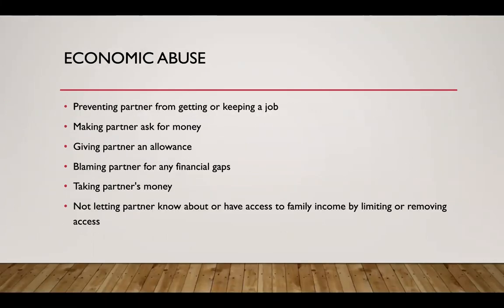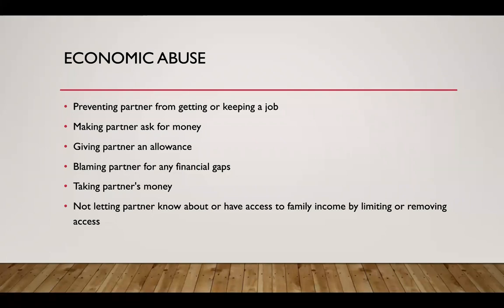Okay, economic abuse. That's preventing partner from keeping a job. If you lost your job during this COVID crisis and need another one, they could be using the COVID as an excuse to keep you home and from getting out and finding a job, so that they can control what you do. Making partner ask for money, giving partner an allowance, blaming partner for any financial gaps, taking partner's money, not letting partner know about or have access to family income by limiting or removing access. Okay, with economic abuse, you have no say where the money goes or how to use it.